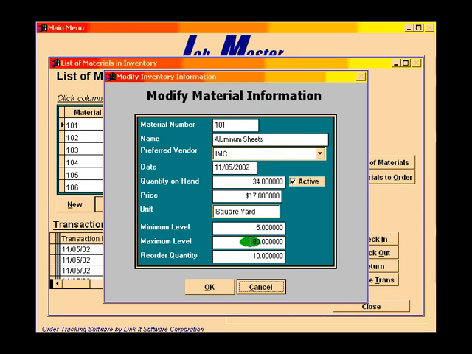The maximum level data field protects a business against having too much of a material item in inventory and thereby tying up money needlessly. A maximum level for each material item in inventory can be set, and if a purchase order is issued which includes that material and the amount ordered exceeds the maximum level the business wishes to have on hand, JobMaster will flag the operator. A business may also have an exact reorder quantity that they want ordered each time that a particular material is reordered. That reorder quantity can be set here, and JobMaster will flag the operator when a purchase order is issued. We'll now click on OK and move back to the main screen.